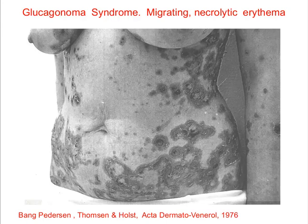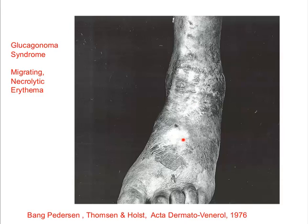Here we are looking at a very peculiar skin syndrome that we call migrating necrolytic erythema. You can see that it consists of rather circular lesions, and they start out almost completely like a burn, and then they heal up with some pigmentation, as you can see, and they may become confluent and therefore create all these strange patterns. On the next slide, you will see a similar pattern. This is even more resembling a burn, and here you can see the burst of the layer, and you can see the healing with pigmentation. That is what we call the glucagonoma syndrome.